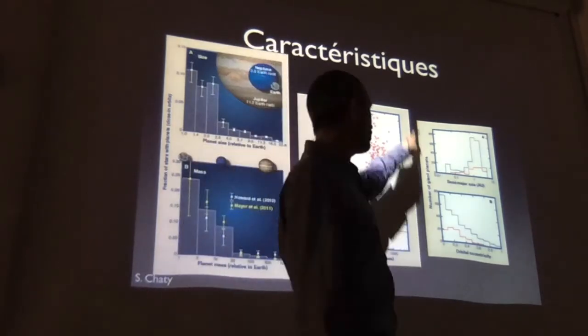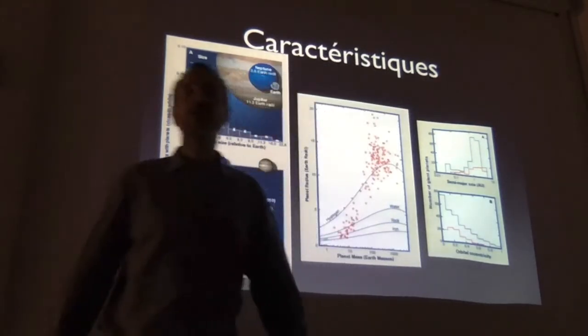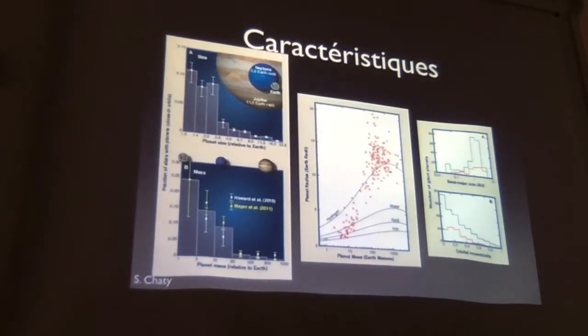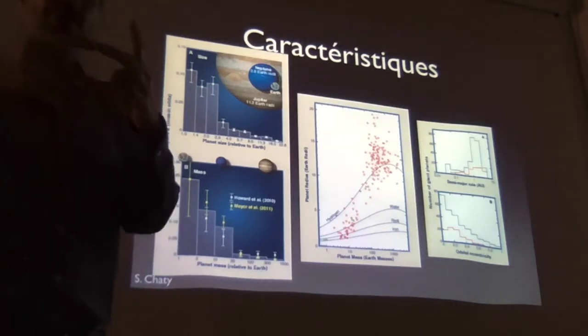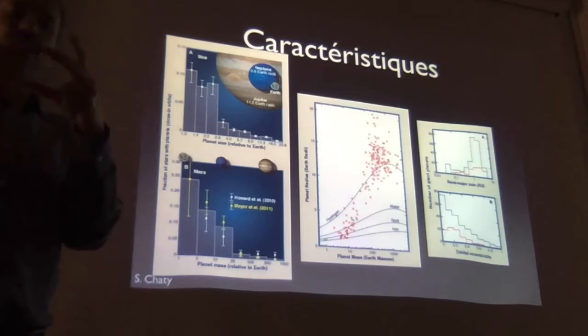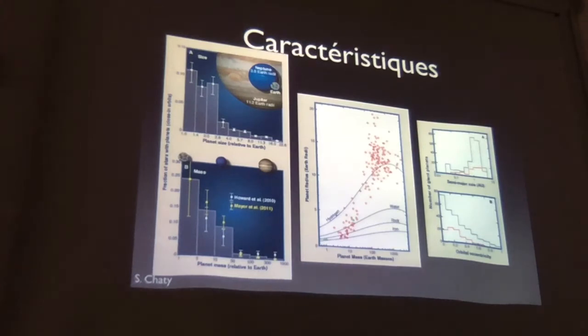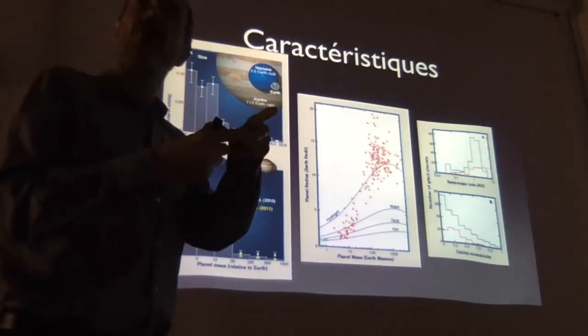This is the number of giant planets with orbital distance and orbital eccentricity. Which is interesting, because we find many planets which have a big eccentricity. In the solar system, most of the orbits are very circular. The orbit of the Earth is nearly completely circular. The only thing is that the Sun is not exactly at the center of this circle, which is why we don't have the same number of days in all the seasons. But the orbit of the Earth is really circular.